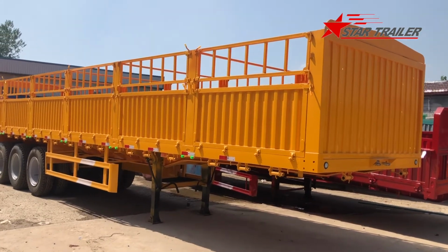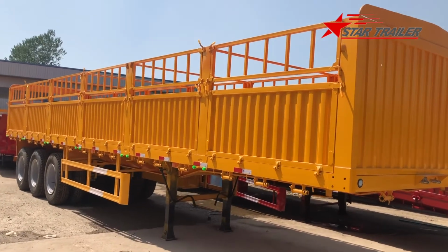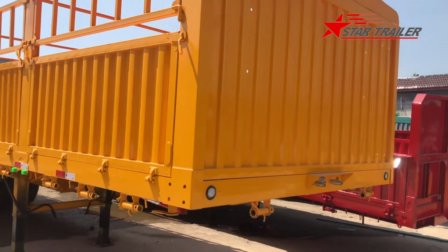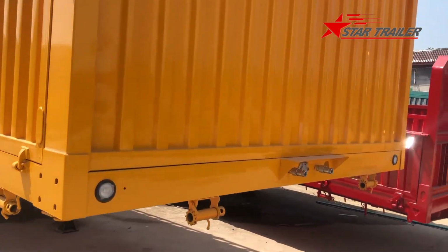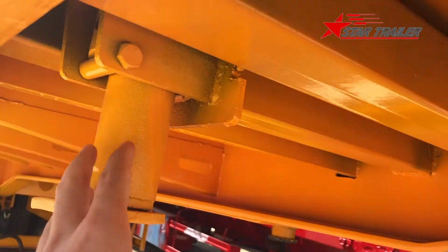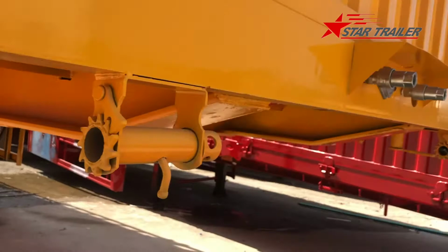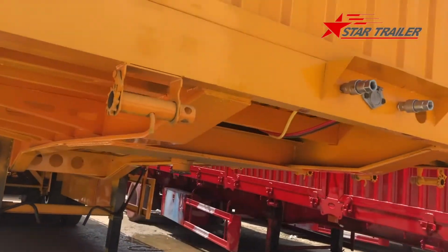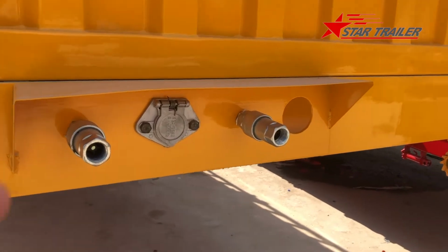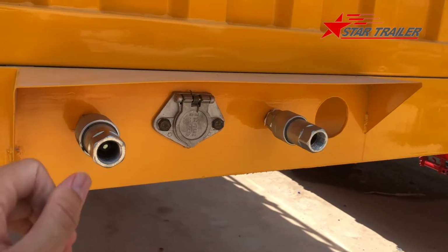The Sudan client wants the dropside, which is going to carry cement bags, and it can also carry containers at the same time. That's why we have the twist locks here in the four corners and also in the middle to carry different sizes of containers. Here is the same as all the other trailers.